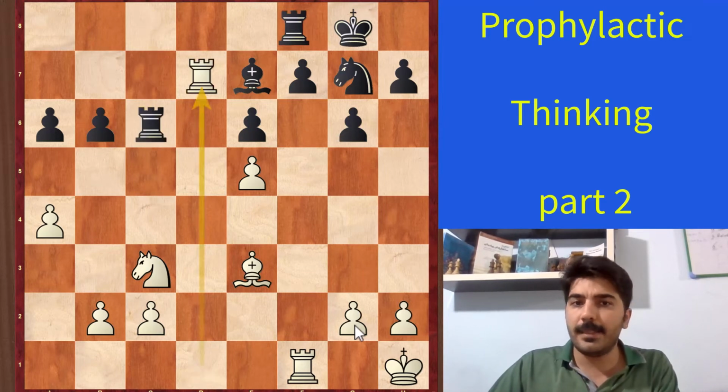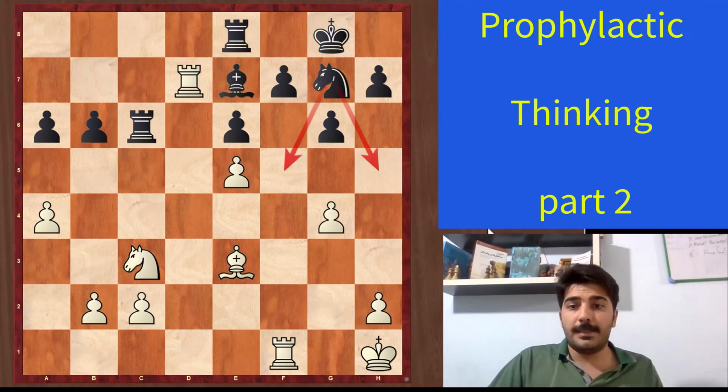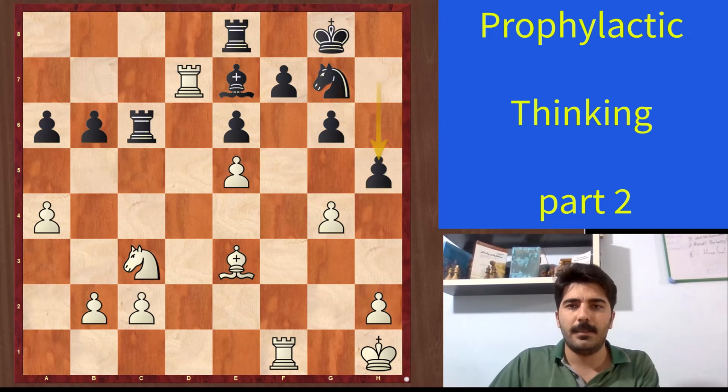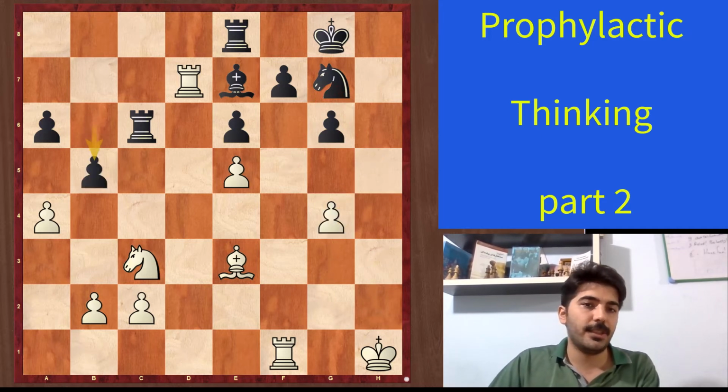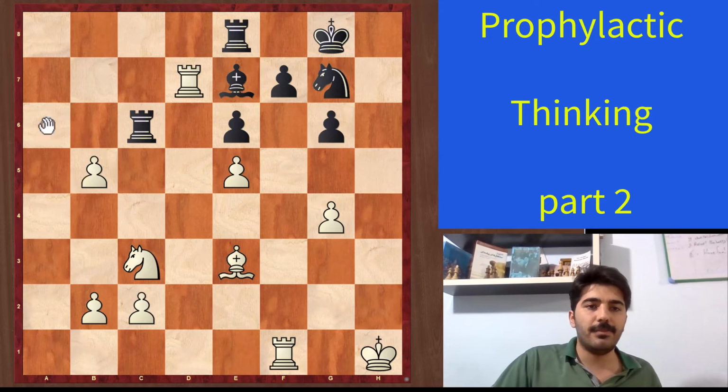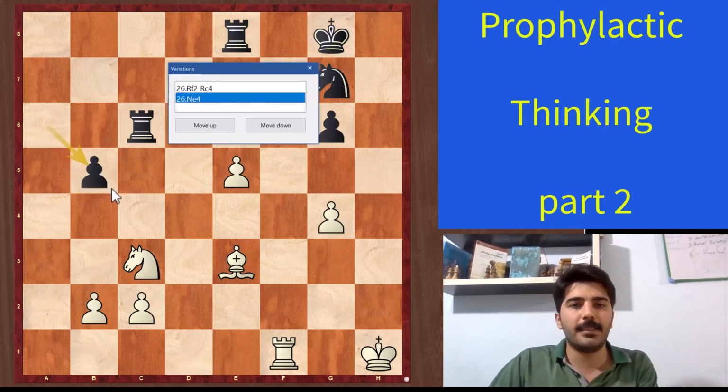Okay, let's see the game till the end. G4. It's still very illustrative, and let's see what happened in the game. H5 by Mikhail Chishin. White played h3, h takes g4, and b5. Black started to do some counterplay, but white took on b5, a takes b5, and knight e4.